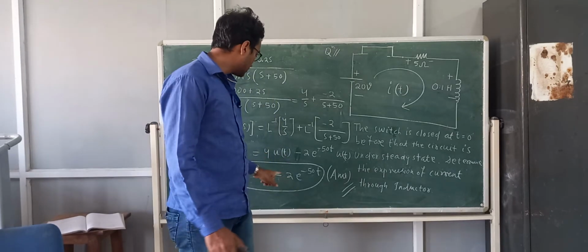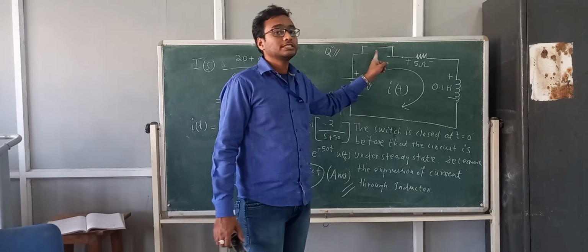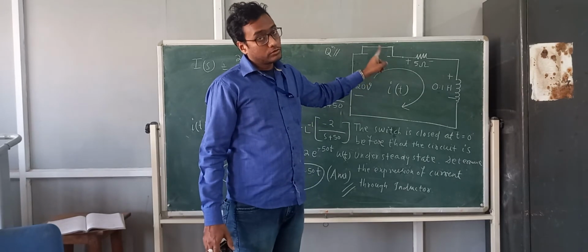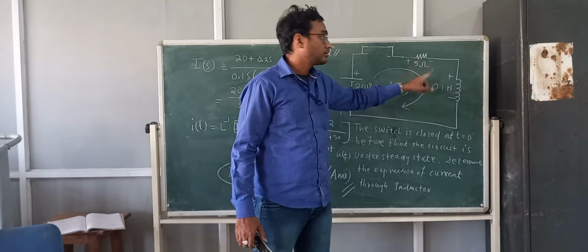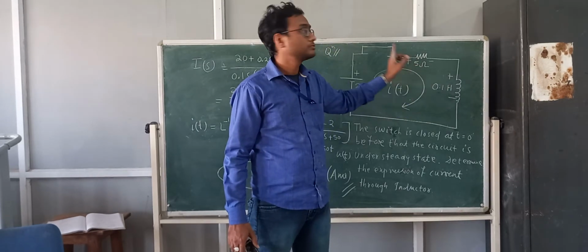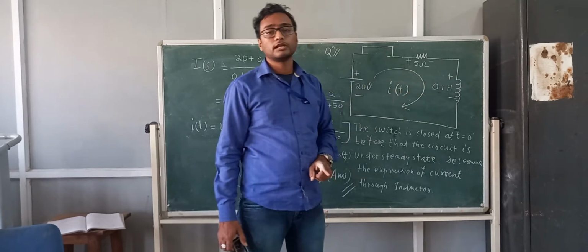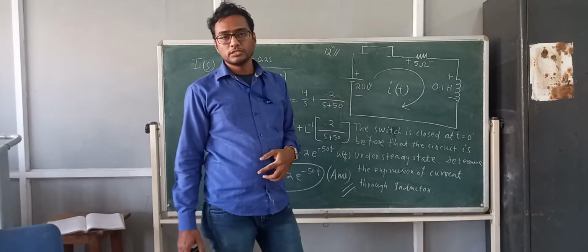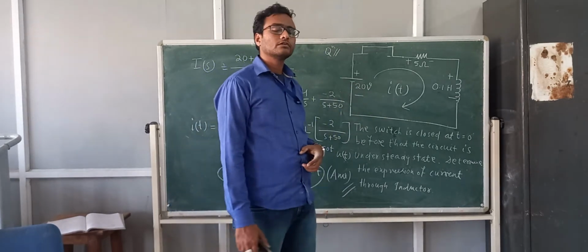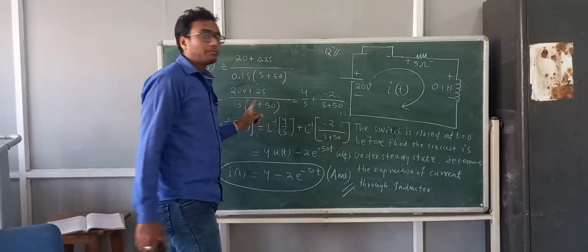So, this is the expression for your current that you are getting here after closing the switch at t equals to 0. Before closing the switch, this circuit undergoes steady state. You have to derive what is the current first in the steady state. Then you have to close the switch. After closing the switch, put KVL. Then you have to put Laplace transformation to convert the time domain equation into frequency domain equation, or S domain equation.